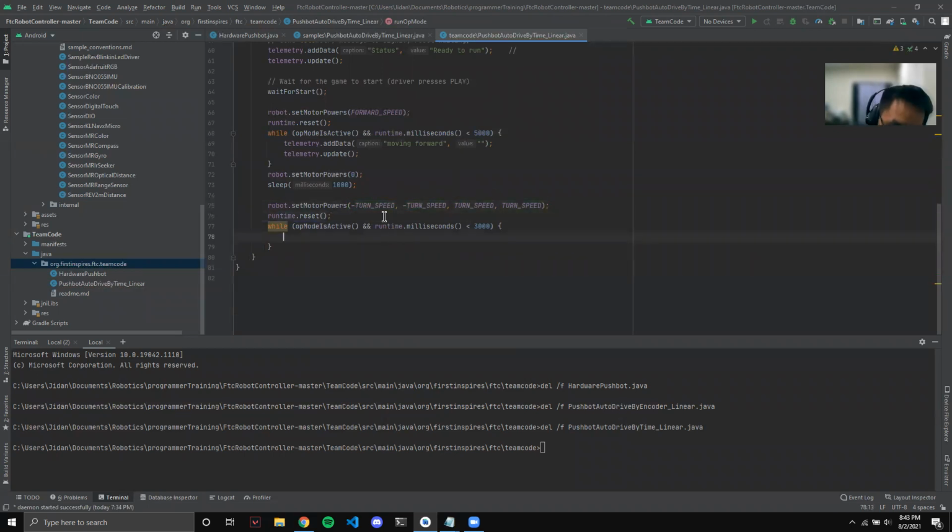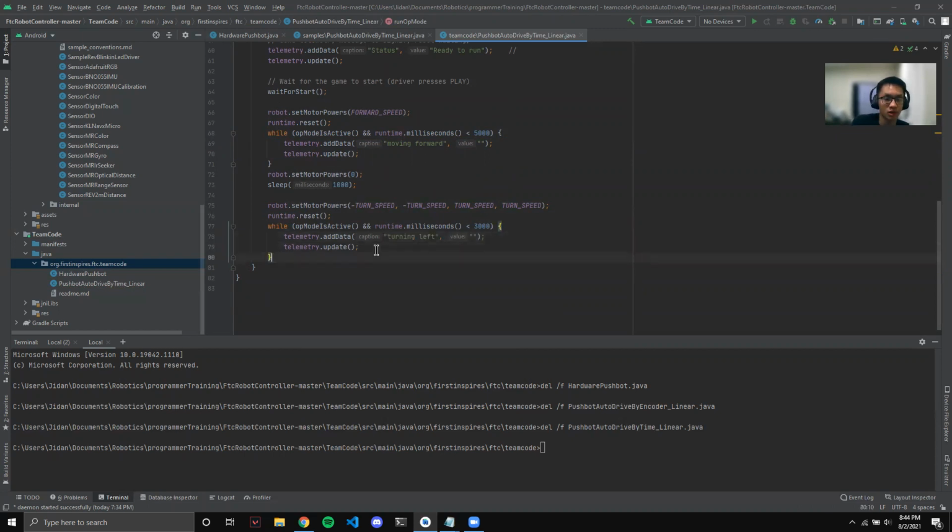But we won't do that. If you guys are really curious about it, you can contact us and get a snippet of code. Let's put the same stuff in the while loop, except change the telemetry to turning right or left.